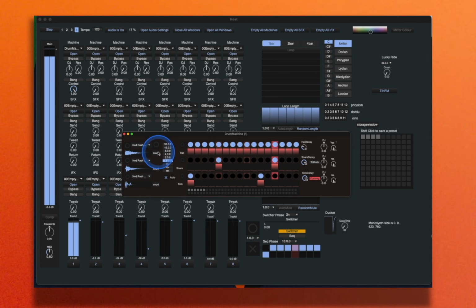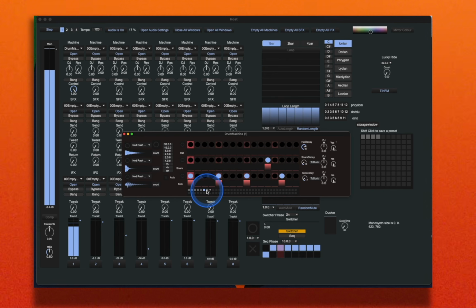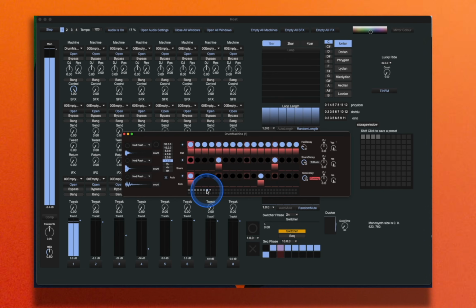Depending on what time measure you put in, it will change the samples. So for 1 bar, as we've got here, every 1 bar the samples will change. And you'll notice that is quite a big part of Host, is probability and time-based changes and weighted probability graphs and all that. But we'll get into that a bit more in a bit. I've also got this preset table down here where you can save and load your presets.